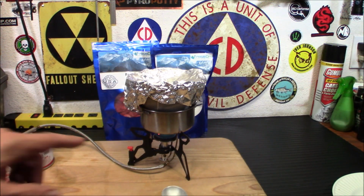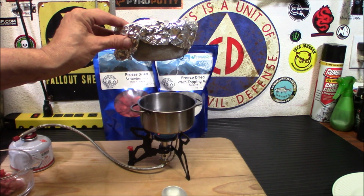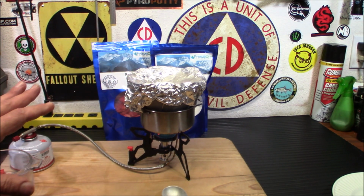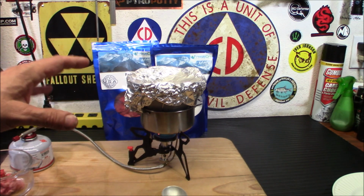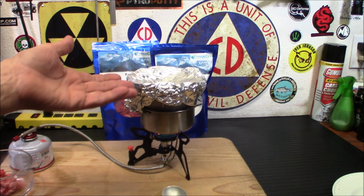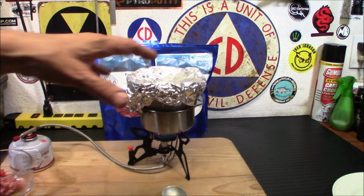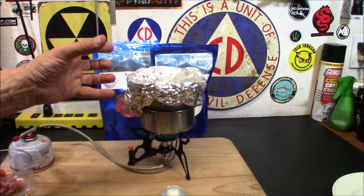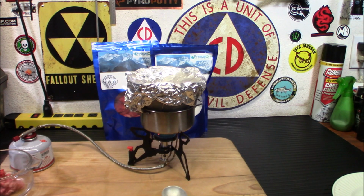Now, as you can tell, I've turned the burner down even a little bit more. It's starting to boil, but you see the steam coming up through there. You give it about 5 or 10 minutes, then we're going to open this up, and I'm going to show you how soft and awesome that comes out. You may have to flip it. This is a very small setup. You can make this larger if you want to do more. But you may have to flip it over in this one because it's so small, then the steam isn't reaching the top. But once it's done, I'm going to bring you back, we're going to unwrap it, and I'm going to show you how perfect that comes out.